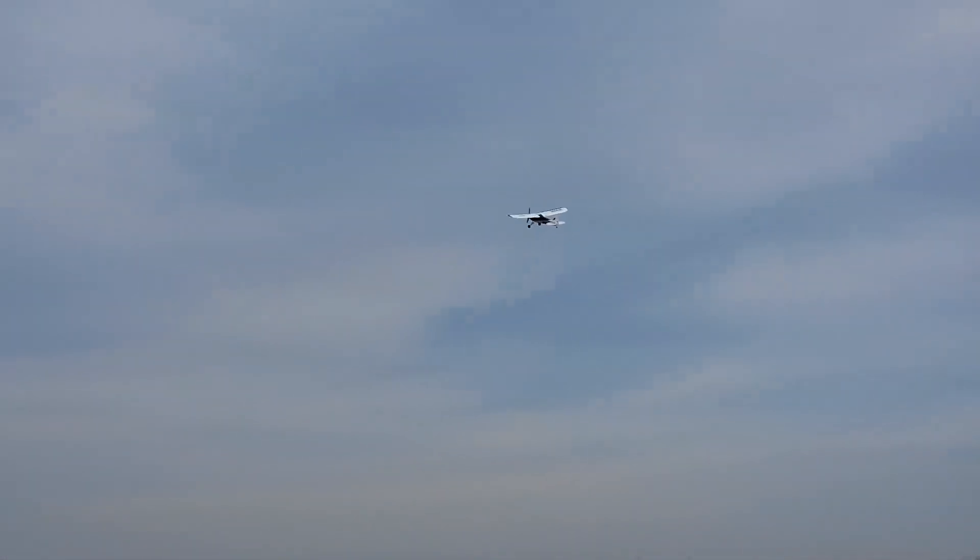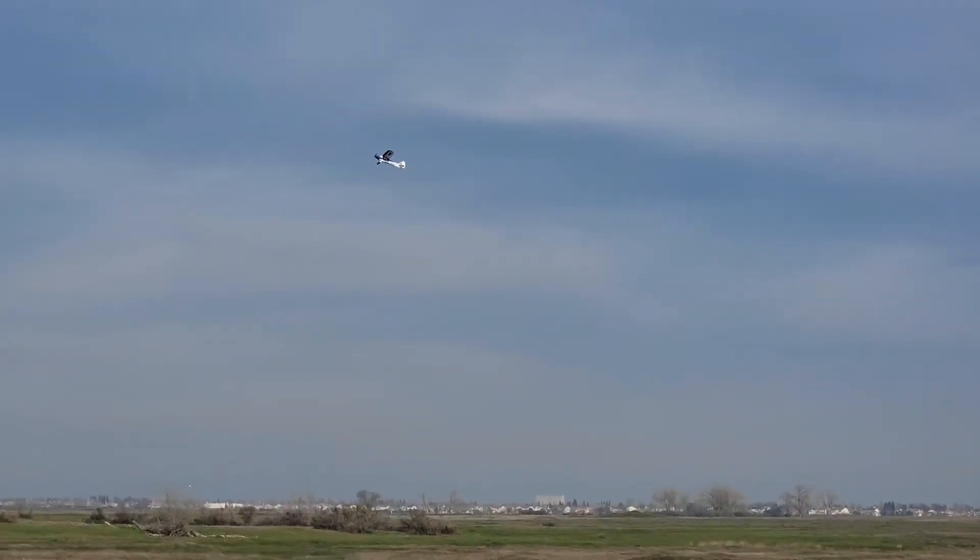I wouldn't really want a tail dragger. Why — just harder to control? No, not that. It's just that you could flip it over at any moment when you're landing especially. I do like a little loop right here. This technically isn't its maiden flight, but it's close enough. There's another loop — that's a nice thing. You can just flip this thing out of safe mode and boom. Pretty far up there now.